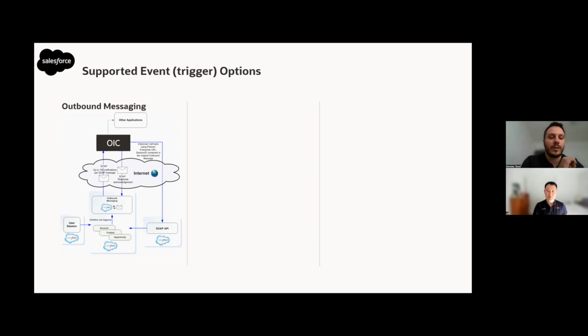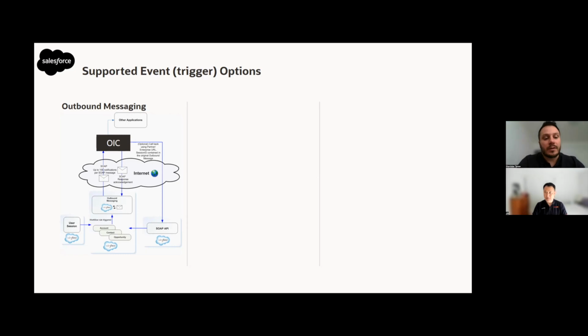So you would define the object, you would define the criteria, and then you would define an action. That action can vary, but in this particular case, what we're talking about is outbound messaging, which means that when this criteria is met, Salesforce is going to send an outbound message, which is something else that you need to configure, which will in turn send that payload to your client.